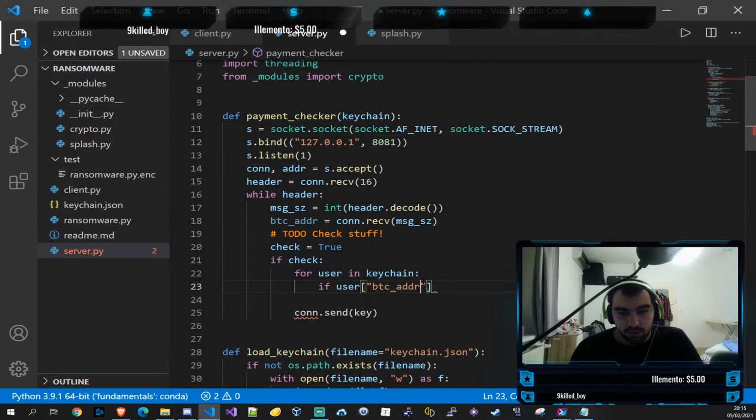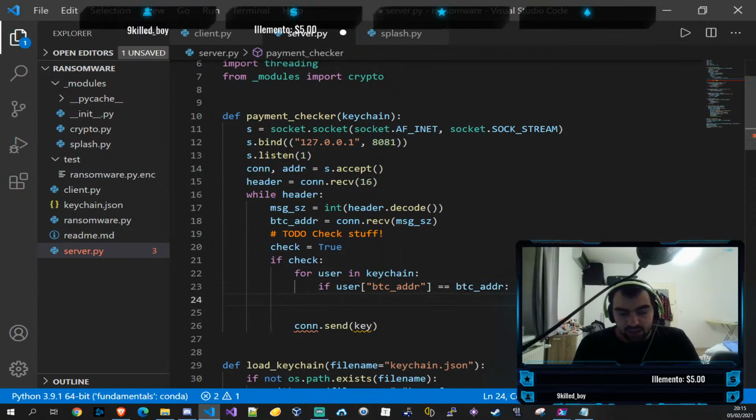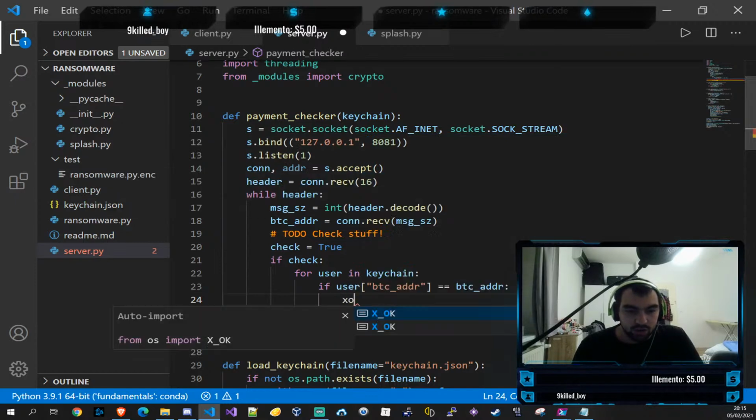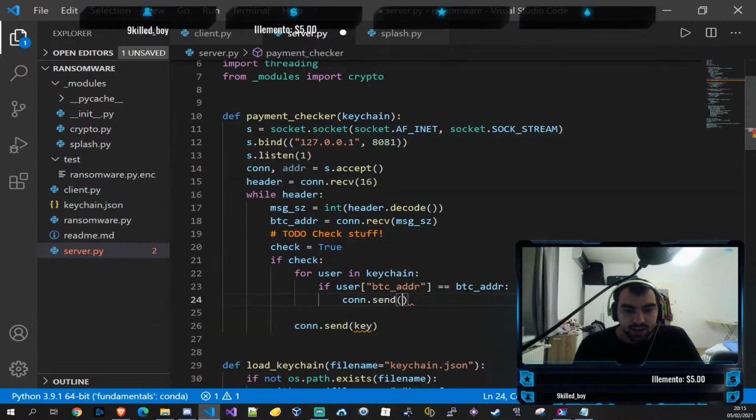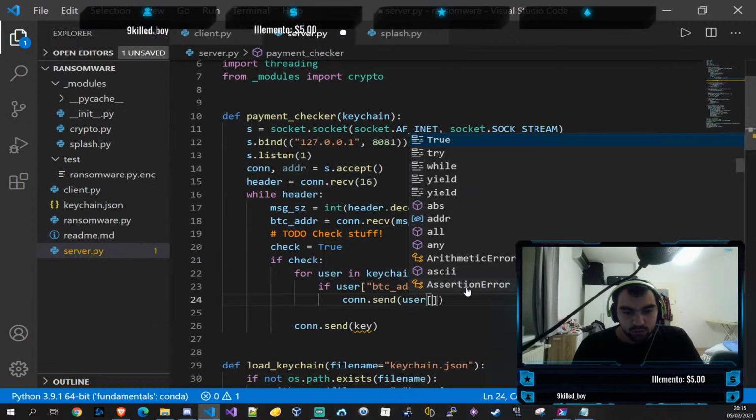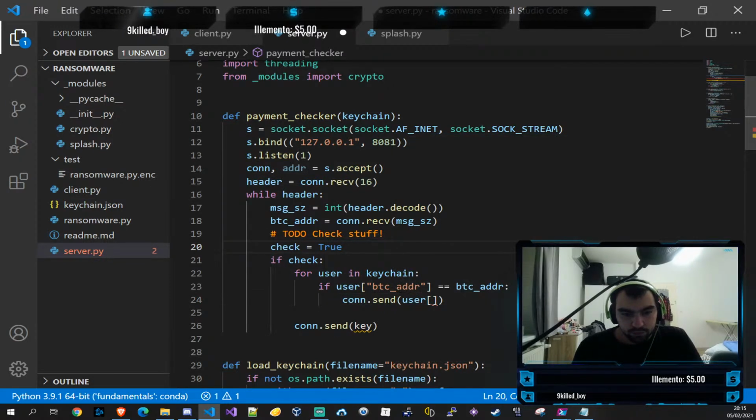So BTC ADDR equals our BTC ADDR. And we're going to do this in a better way, don't worry. So if they check, what we're going to do is have our key equal to our connection dot send user. Wait, this is wrong. Keychain user BTC address.